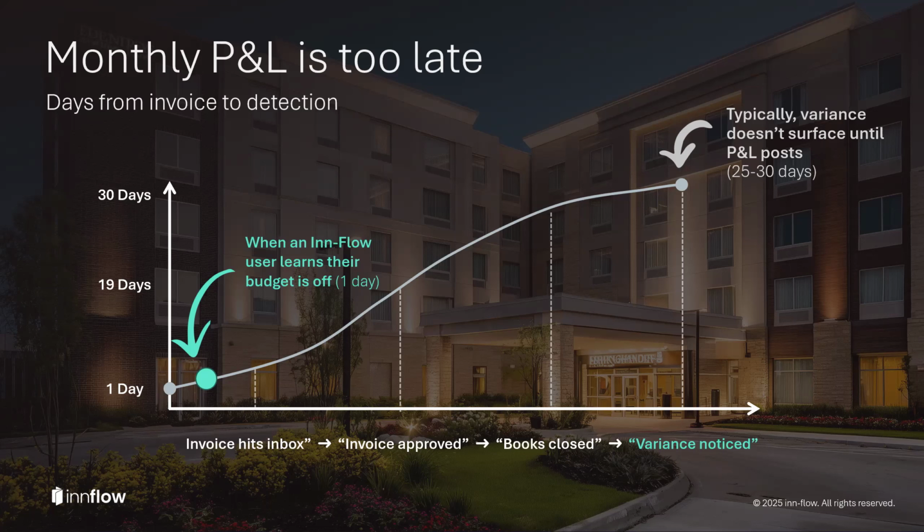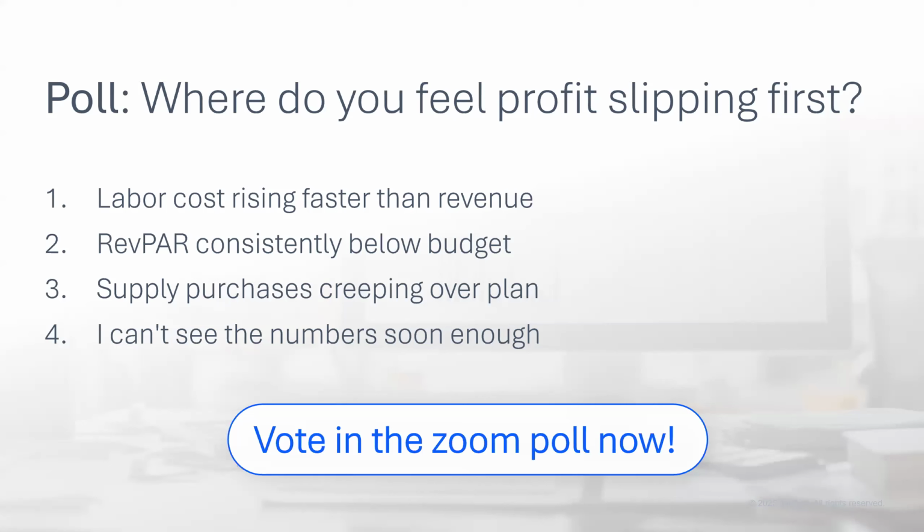The linen invoice is really just one example of how a small variance can hide until it turns into a budget surprise. But every portfolio, all of our hotel portfolios, any expense that we have is susceptible to margin pressure in different places. So before we step into the next part, I'd like to quickly find out from all of you in the audience where it hits your operation the hardest. Let's just do a quick poll.